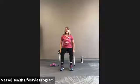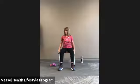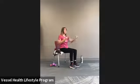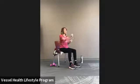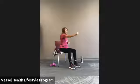So we're going to do a little bit of cardio to start with. And the cardio is going to be with our hands, just doing some striking. So, as we move our core, we're going to feel that heart rate build up just a bit. So my hands are going to be next to me. I'm going to punch out with one hand. As that hand comes back, the other arm comes out. I'm going to do this for 20 because the goal is to get that heart rate up. That way we'll be burning more calories during this session. So let's do 20 punches. 1, 2, 3, 4, 5, 6, 7, 8, 9, 10, 11, 12, 13, 14, 15, 16, 17, 18, 19, 20, and pull it back in.